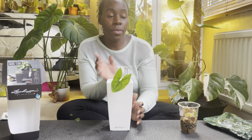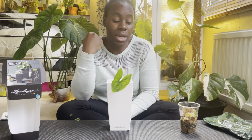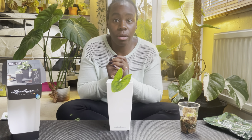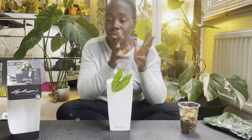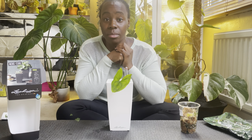I will place this plant in the greenhouse, probably down here because I've got space there at the moment. I've got a few other plants that I need to put in there, but as things calm down, I can sort things out. I'm also doing a makeover for my garden. I would say I'm about 2/3 of the way there. So once I've done all that, I will share the before and after with you so you know what that looks like. I'm kind of trying to bring a bit of Jamaica to my garden and make it a bit of a tropical, exotic garden, I think they call it.